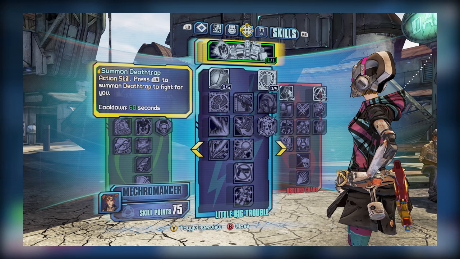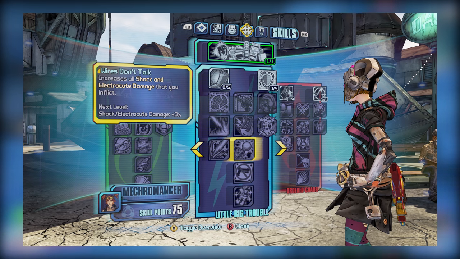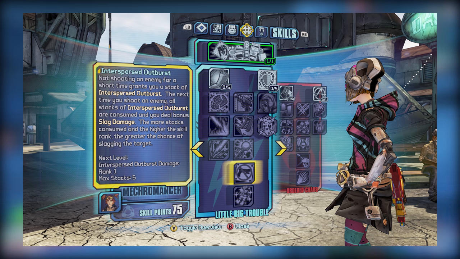If it were me, I'd just allocate enough points within Little Big Trouble to max out Wirestone Talk and then move on. You can get Interspersed Outburst if you want, but unless you're going to use the proper class mods, you're better off saving those points and putting them elsewhere.